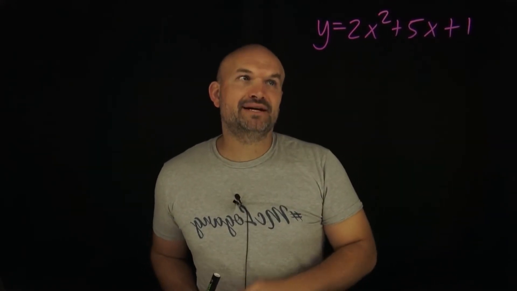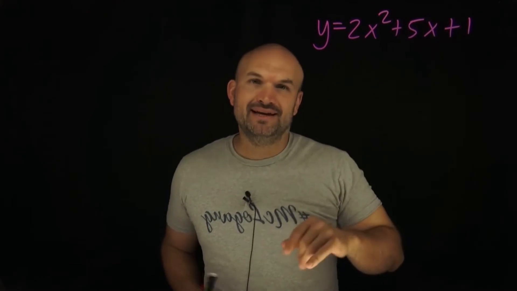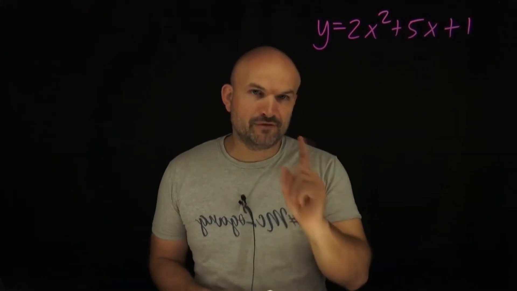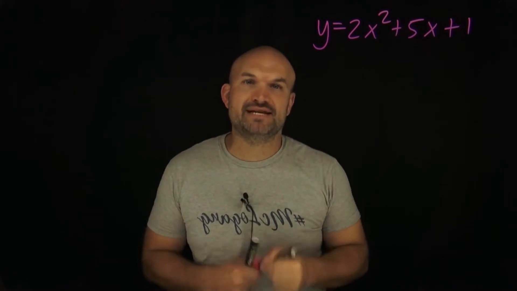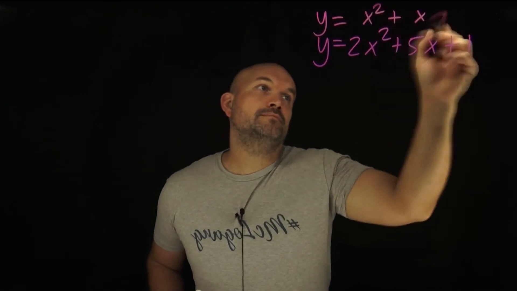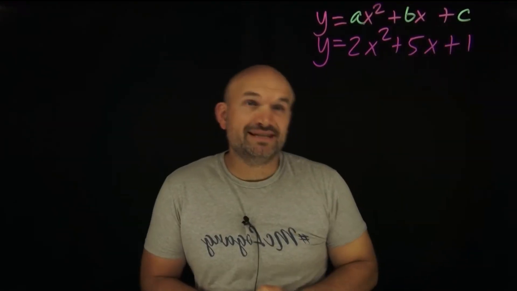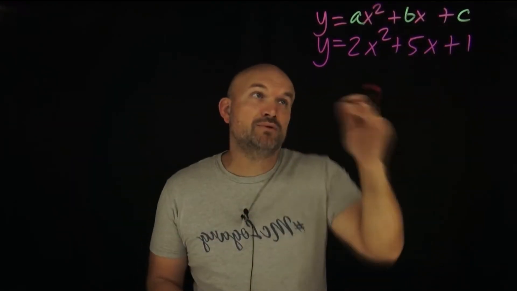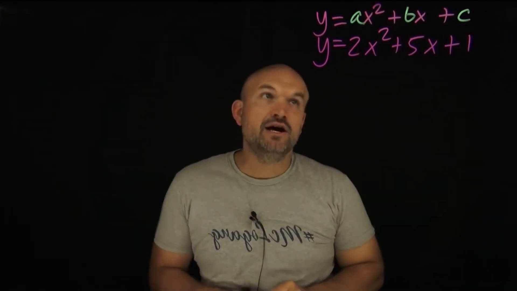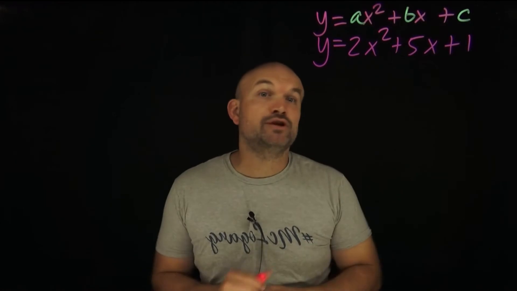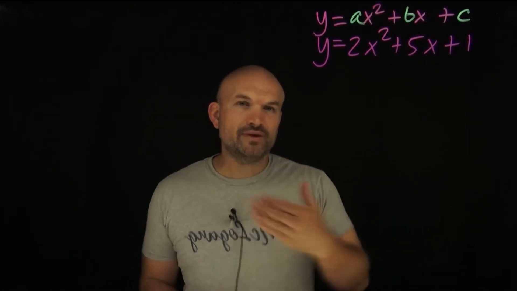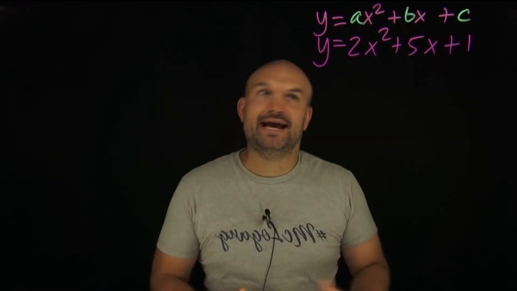We have a problem with that because factoring out an a in this problem is not usually as simplistic as students think. Just remember what a represents — a represents the coefficient of your x squared. When we're dealing with quadratics and completing the square, we're talking about a, b, and c as the coefficients, where c represents the constant. That representation is also used with the quadratic formula, so it's very important to remember. When I say factor out that a, what that really means is divide out that a.